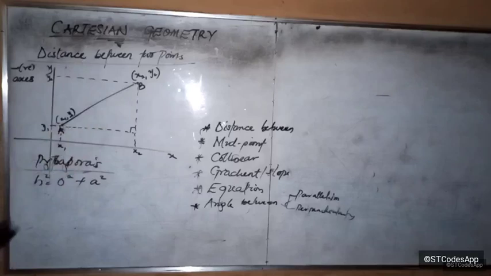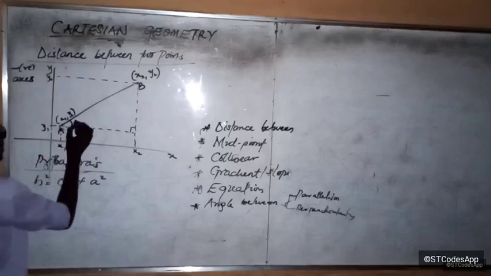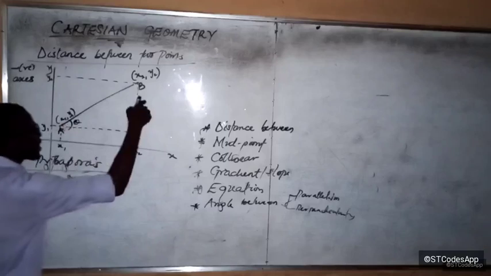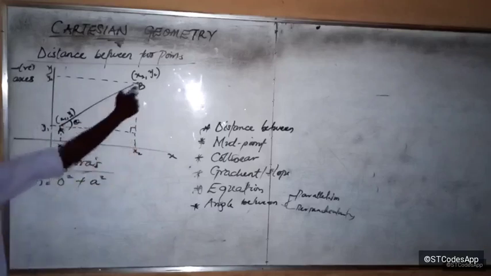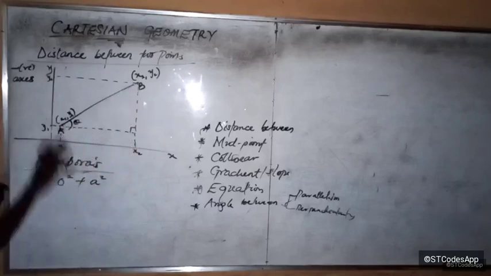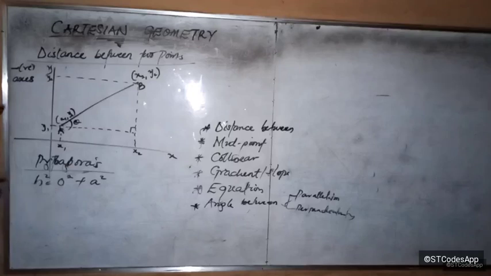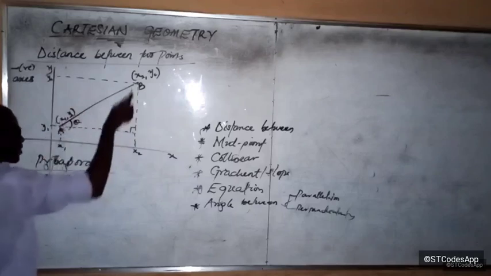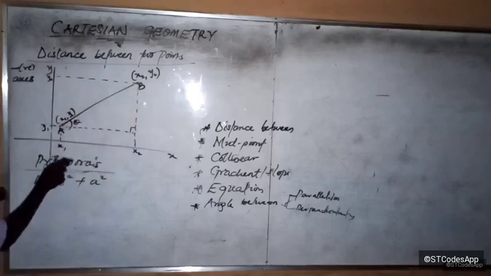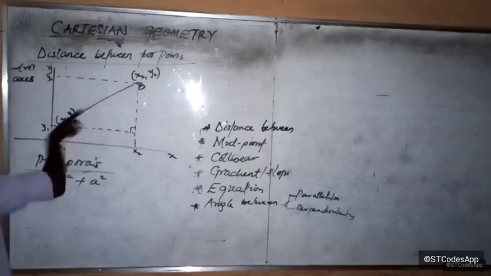So it therefore means that this is our hypotenuse. Considering that this is our angle theta, this will be our opposite. Regardless of where the opposite or the adjacent is, it's not so important now. The major thing is that since it is a right angle, it must be in conformity with Pythagoras' theorem, and also this side is going to be the hypotenuse, being the longest side. Okay. Now, how do we do that?